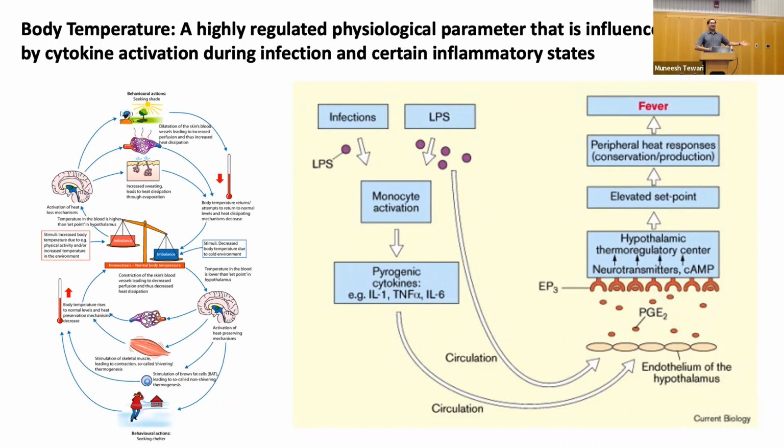Like in the early days of genetics, people looked for those Mendelian traits that were really highly penetrant. You start looking at the extremes and then go from there. So for temperature, a couple of the extreme cases are patients who don't have a strong immune system for fighting infection, and other patients who get syndromes where the immune system is just taking off and exploding. And when I say they don't have a strong immune system for fighting infection, that doesn't mean they don't have the immune system for sensing infection.